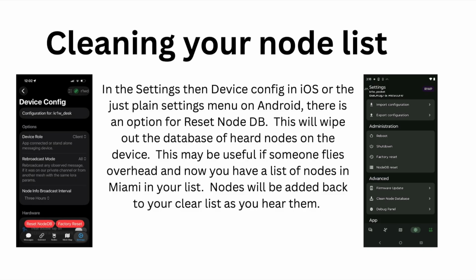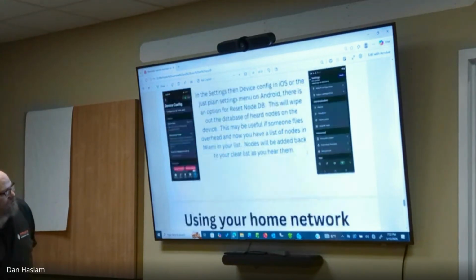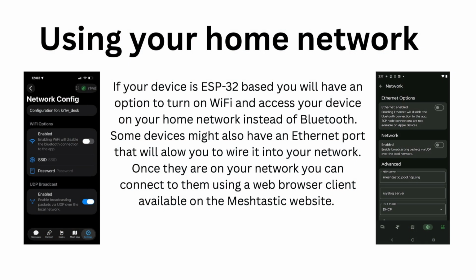That way you're not rebroadcasting and giving everybody extra nodes they don't want. But if you get that, both apps have a reset node database. Unfortunately, that clears out everything. But as soon as stuff is back online, 5 minutes later, if there's stuff in your area, you see it again. So that's a good way to do it.